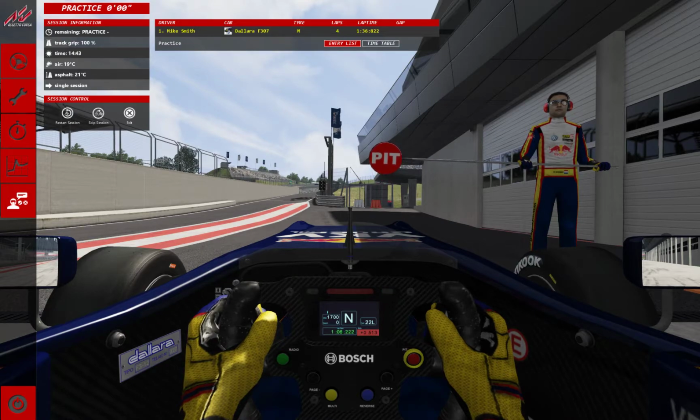And Formula 3, for those not familiar, is kind of a proving ground for up-and-coming drivers. Many of the big names in Formula 1 and IndyCar, and NASCAR for that matter, have proven themselves in Formula 3. And this is a model of that Formula 3 car. So I've got the Red Bull skin on here, which is really cool. Kind of got a Max Verstappen vibe going on. So without further ado, I'm going to take it out on the track at Red Bull here and just give you some feedback.